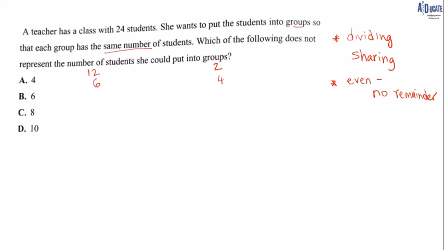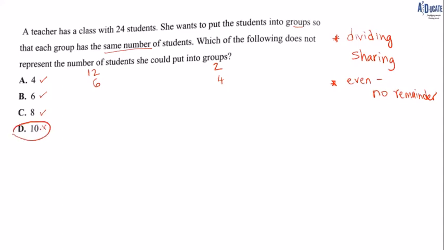So the simple answer is really in which timetable, in your 2 times, in your 3 times, in your 4 times, whichever. But where do you see the number 24 popping up in your timetable? Is it in your 4 time? Yes. Is it in your 6 time? Yes. Is it in your 8 time? Yes. Is it in your 10 time? No. And so this is our answer.